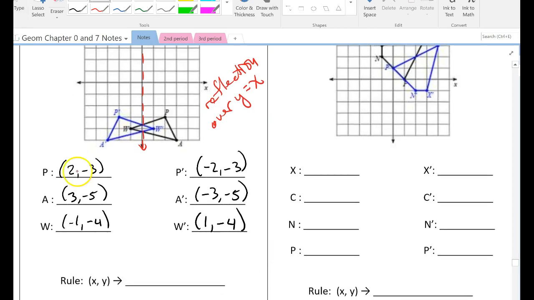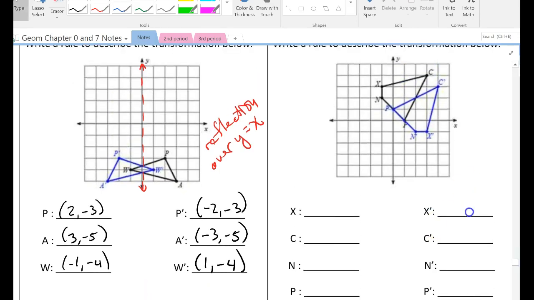So if we take a look here, here's my values for x. We have 2, 3, and -1, and all of these change to the opposite. So here's -2, the opposite of 2, -3, the opposite of 3, and 1, which is the opposite of -1. So all my x's change to the opposite of x, and we can see that my values for y didn't change at all. So all my y values stay the original y values, and there's my rule. So we're kind of taking a step back. We're trying to mix all of our different transformations together so you don't lose track of any of them.